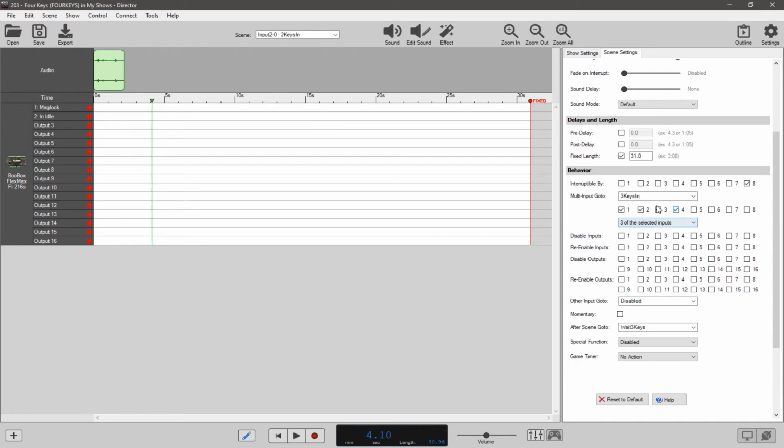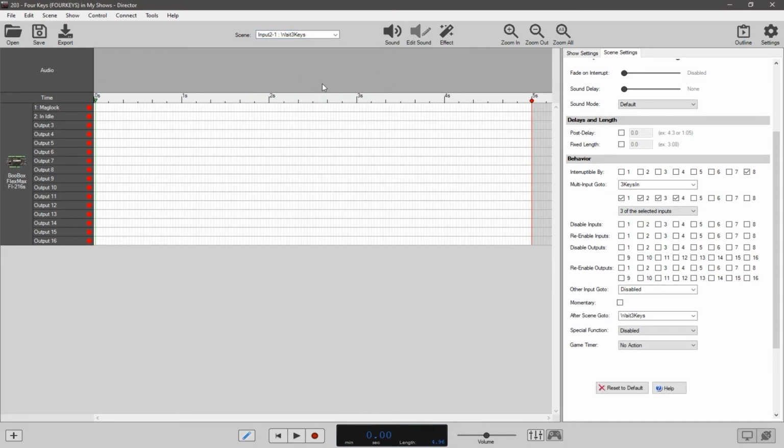And again, now it's waiting for 3 keys, and most of these kinds of shows are just the same thing over and over again, except in this case, it's just escalating each scene. So now it's waiting for 3 of the keys to be done, right? So what's happening here is even if you have these other 2 and you turn these 2, it will not do anything until 3 inputs have been triggered, right? So if 2 have been triggered, they're not going to keep triggering because it's not looking for 3 of the inputs like that. So just so you know, that's what that means.